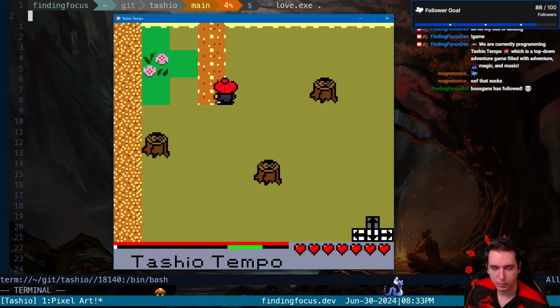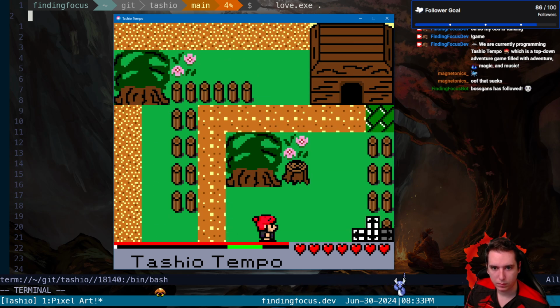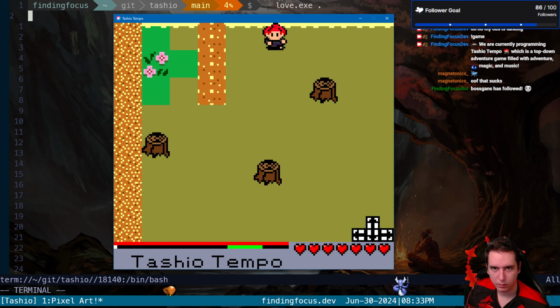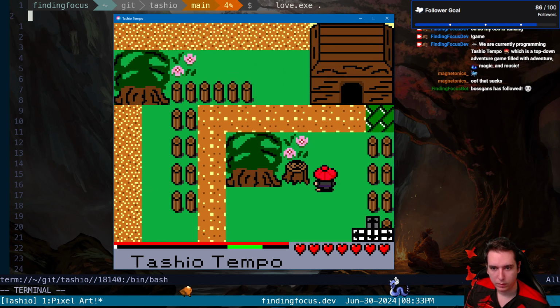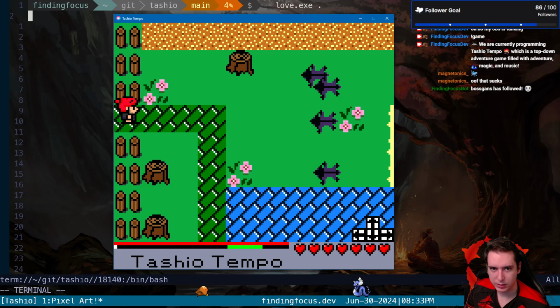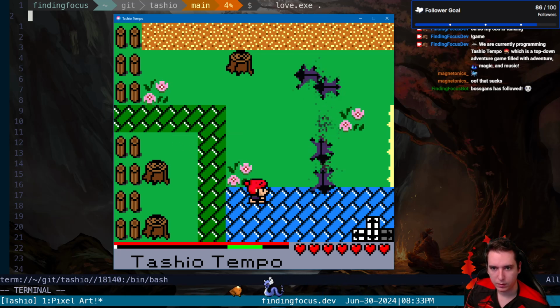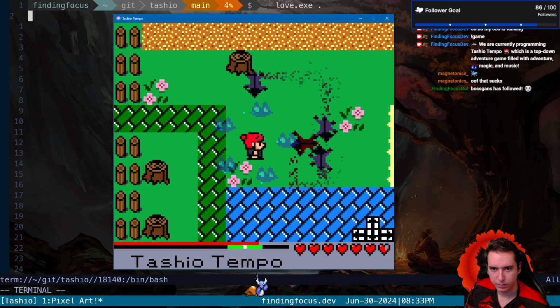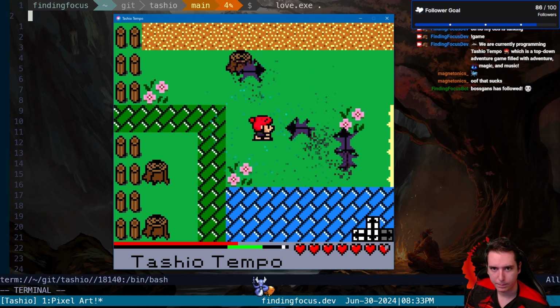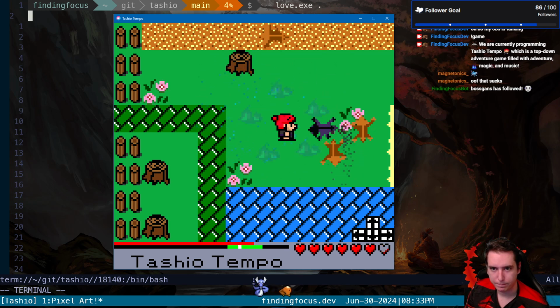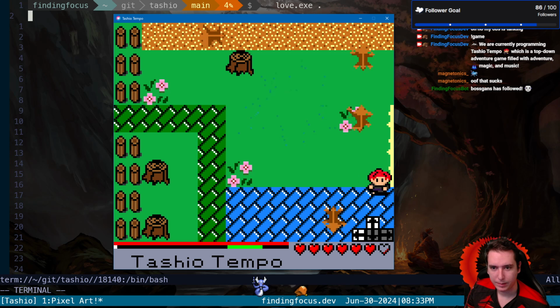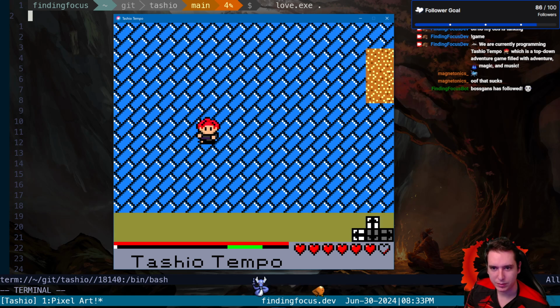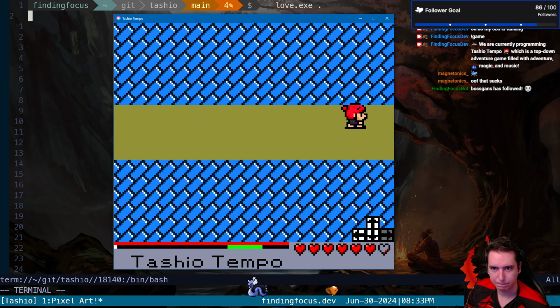Sweet. There's still a walking glitch that we have to debug. It's going to be tough to find. Tough to recreate, rather. Sweet. This is awesome. The game is starting to feel a lot bigger.